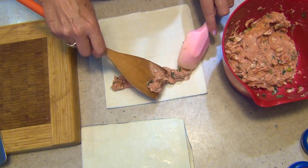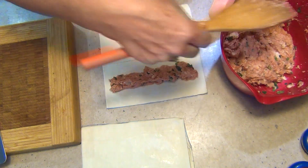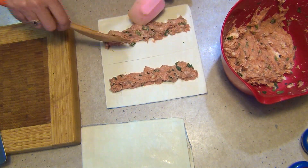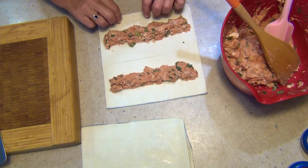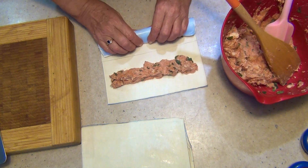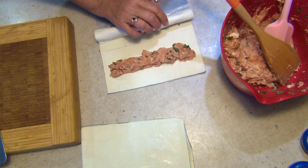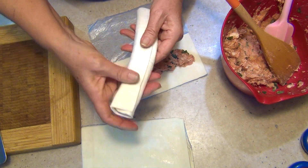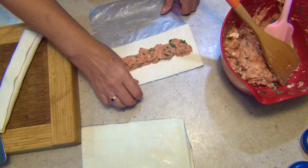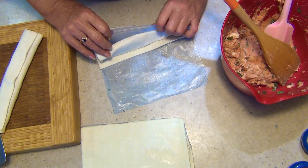Just enough to make a little thin sausage — you don't want it too thick because it has to roll around. You can put sage in this, mixed herbs, or any amount of different vegetables if you like; carrots come to mind quite readily. Now just fold this up, peel back the paper — this is about the same size I'd make for mini sausage rolls. Just close it back on itself, peel the paper back, and roll it over. Make it quite firm.